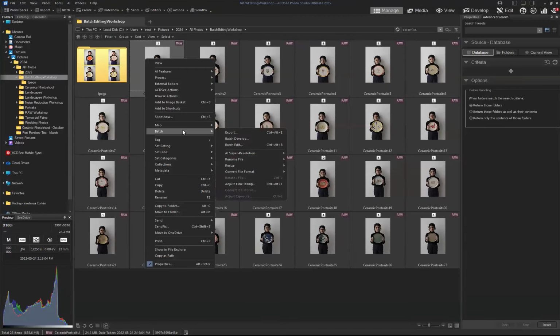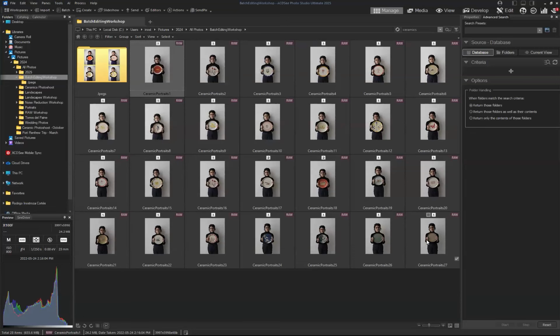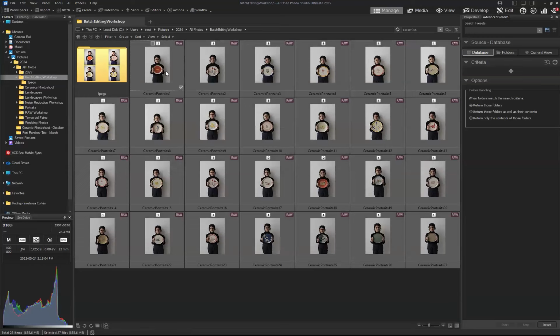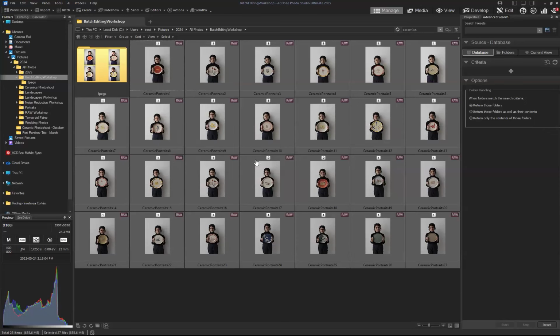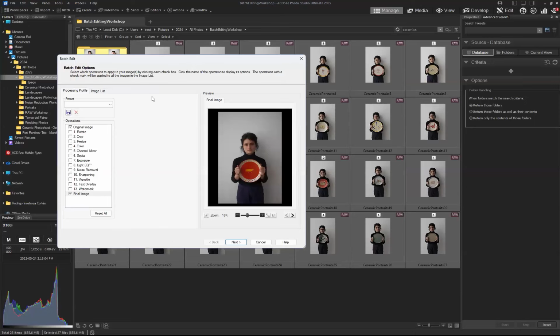What if we go to batch edit? So this is interesting. Let me know if you ever use batch edit instead of batch develop. Or also, let me know if you do use batch develop. Okay, let's take a look at batch edit. So this is the batch edit interface. The cool thing about it is that it's a bit simpler, although it doesn't offer the flexibility or the dynamic editing that develop mode offers, obviously.